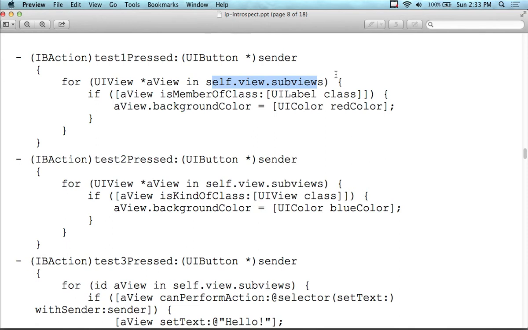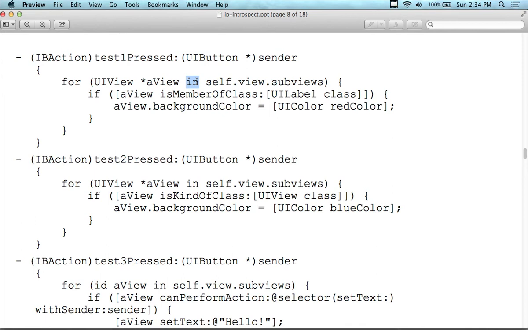So as a grouping of views inside and the subviews inside of the views, it's an array of objects, essentially, is what we're getting. So this is like saying for integer i equals 0, i less than 1, i plus plus, you know, when you get in C, C++, everything else. In Objective-C, it would be integer i in everything less than 12 or something. So the "in" is our iterative kind of looping mechanism.